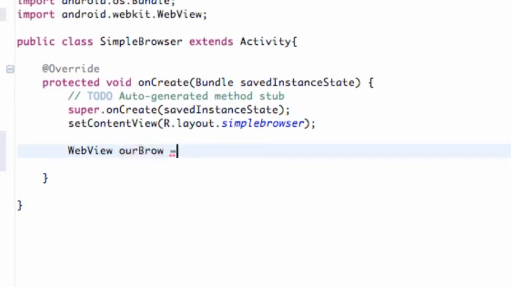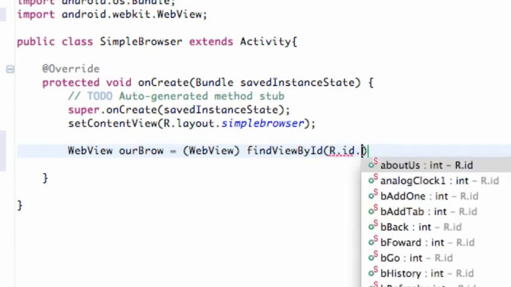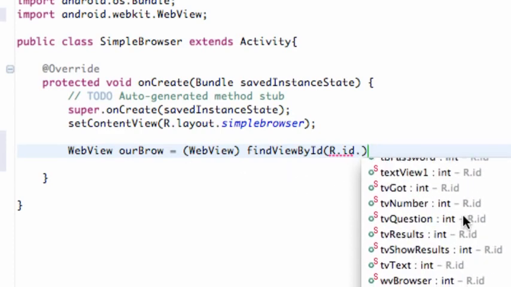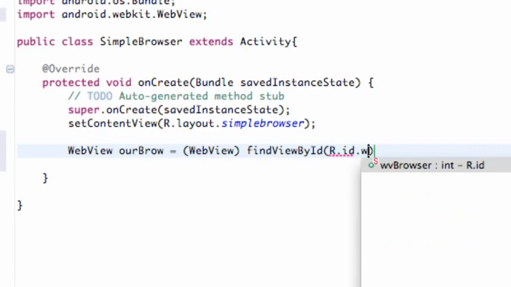And again, we're just going to say findViewById, and then R.id.ourBrowser. Wasn't it ourBrowser? Oh yeah, it was webViewBrowser there.